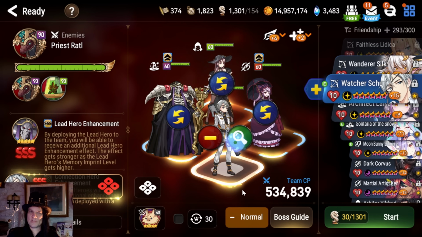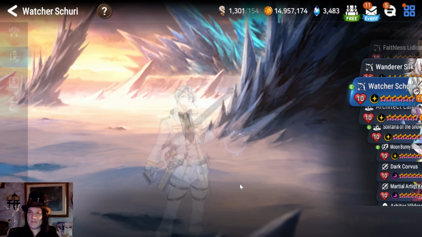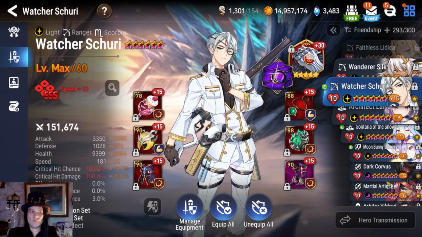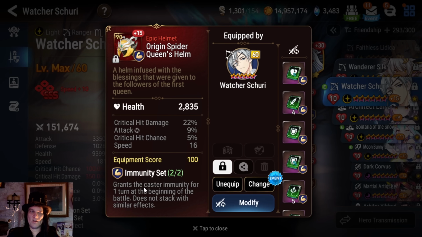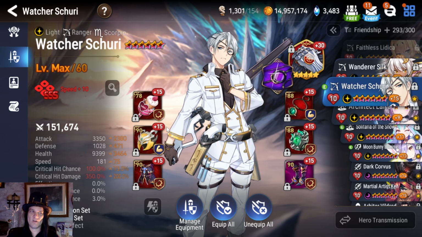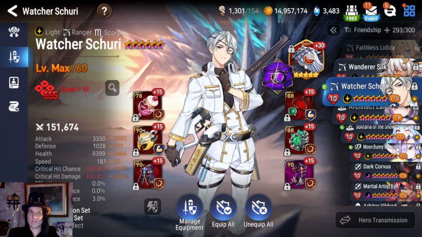Last is going to be Watcher Schuri. Now, Watcher Schuri needs something that the others don't need. He needs immunity set. If you do not have immunity set on this unit, there's a chance that the crystal will cut, your unit will get hit, and his skill cooldowns will be applied, and it's going to bugger the entire run. So you've got to get immunity on Watcher and make him strong enough to one-shot the crystal.